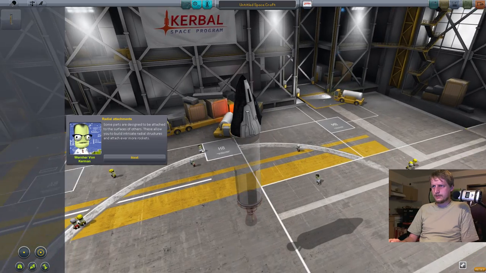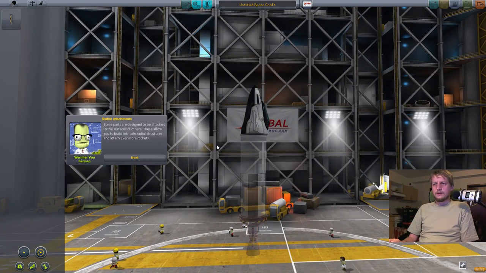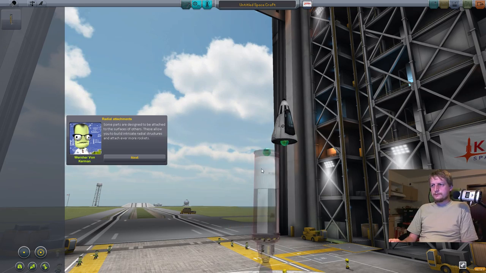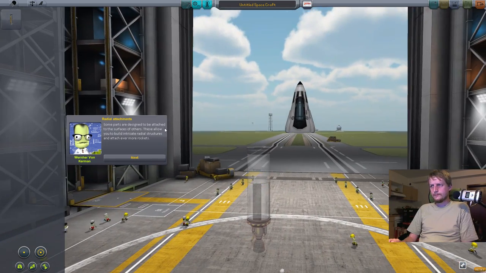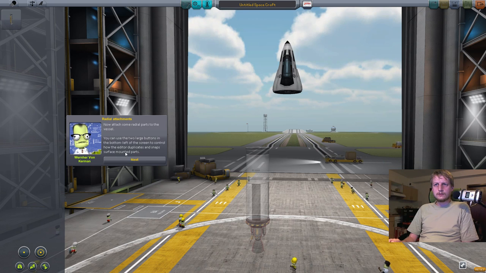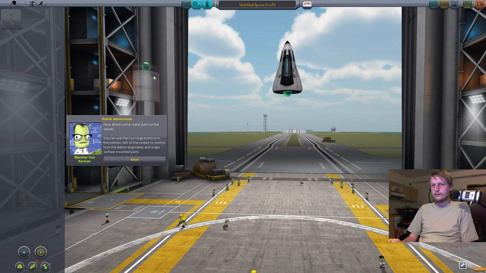It is not really attached, is it? What to do now? Wait, maybe I have to select the part I want to attach. Yeah, okay, so what? Now attach the radial parts to the vessel, okay. What is this?